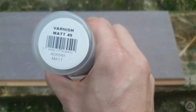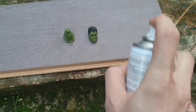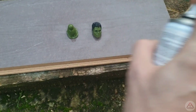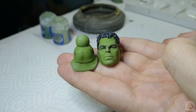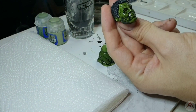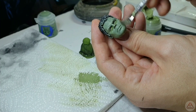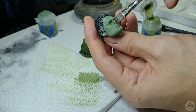Now moving on to the head — using a can of matte varnish spray we're going to get rid of all that glossy sheen, and this will also act as a primer for when we paint. First things first is a black wash, and then back with the Nargling Green to give the whole head a light dry brush.